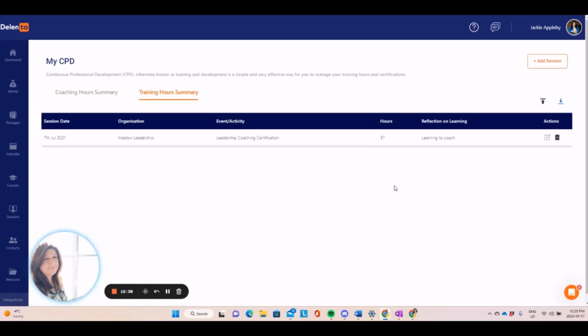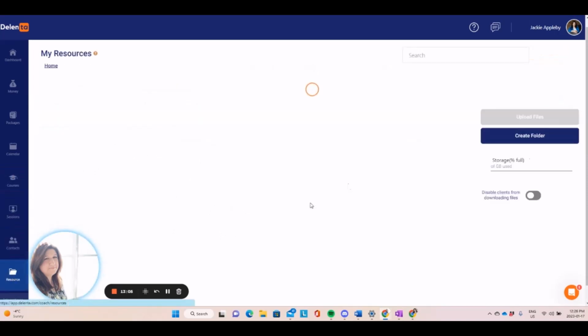So if you're taking things that are giving you those CCEs, you can easily come in and add them here. And then you can download these two reports and have them ready to go to send in with your credentialing and when you're doing your various different credentials. This saves you having to go out and find everything you did. With the training hours, you just have to remember to come in here and add them as you do them, and then it will collect them automatically.